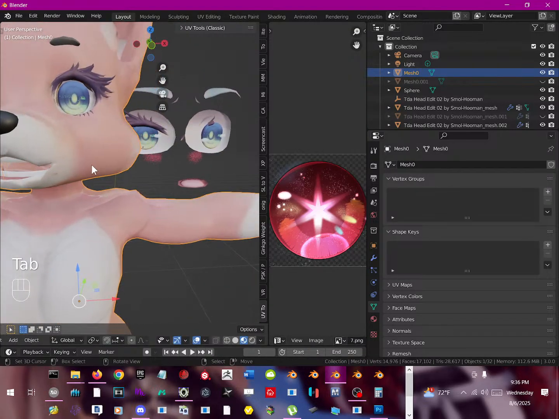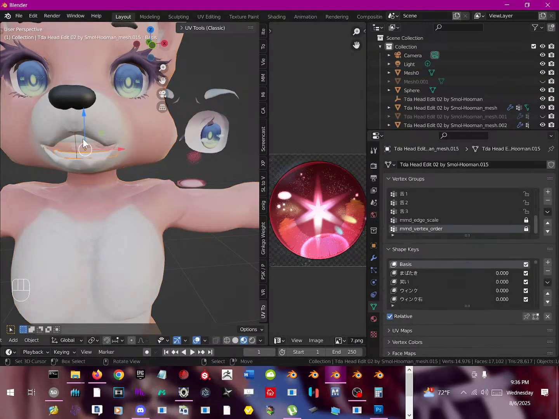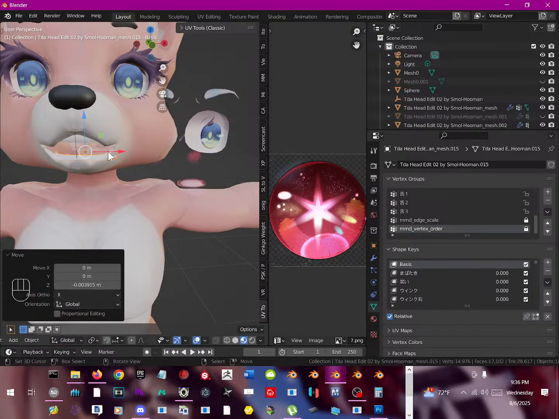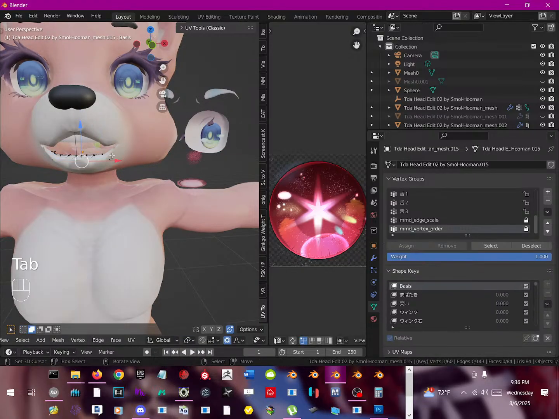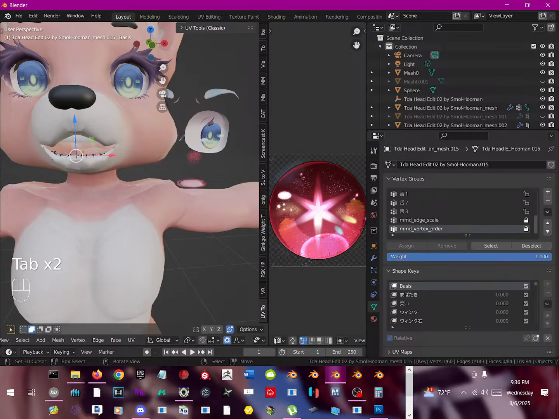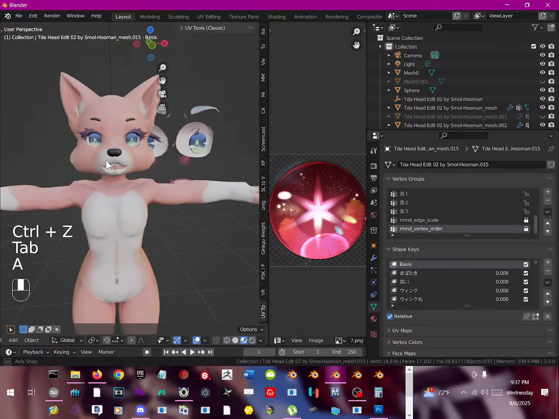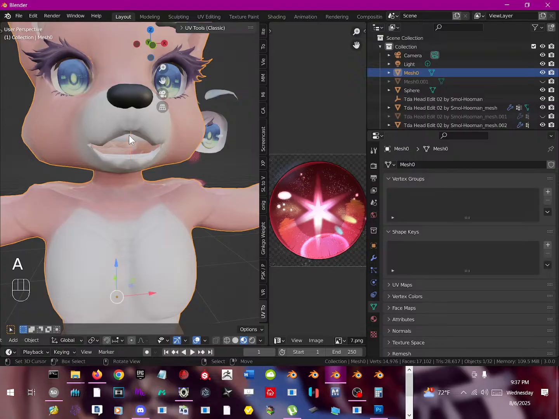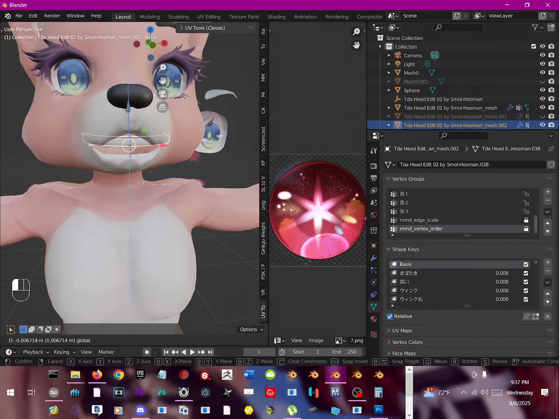Okay. So adjust her lip down here, and we can pull her teeth in. They can be as high or as low as you want them to be. I think that's a little bit good for me. I'm gonna pull her teeth down some more.